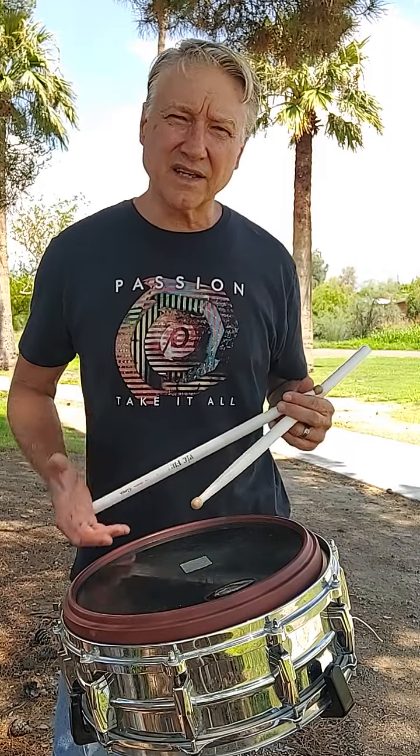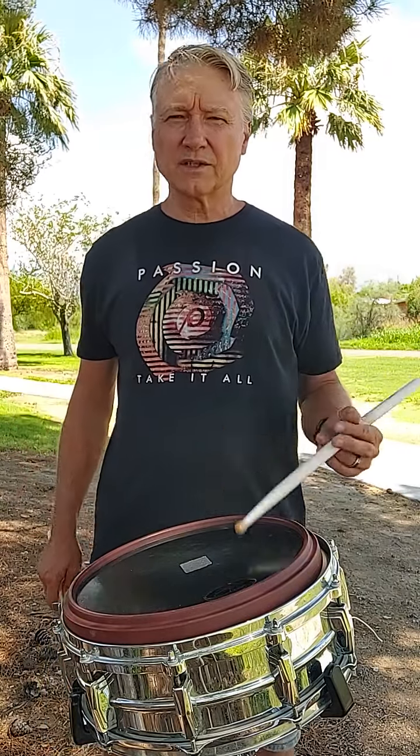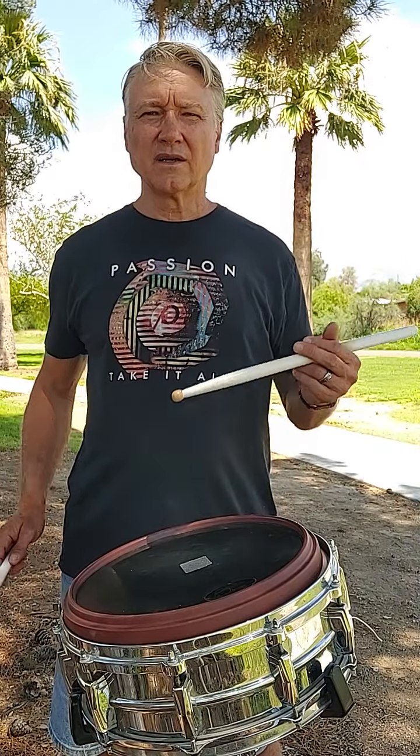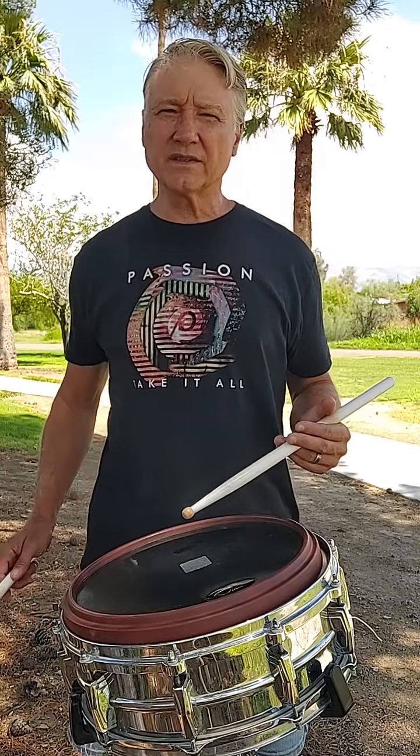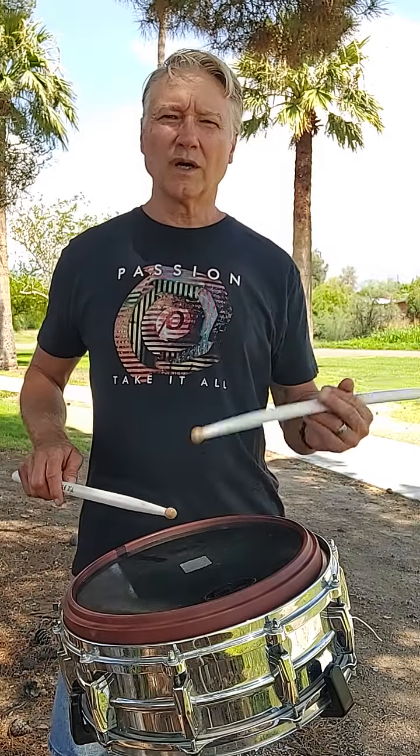There's all your combinations of 2 things. In this case, the things are accent and flams. We're still sticking with this, right? So now we got 1, 2, 3, 4. Now it says move it over the second, third, right? 1, 2, 3, 4, 1, 2, 3. So I'm going to say 2 and 3 loud.